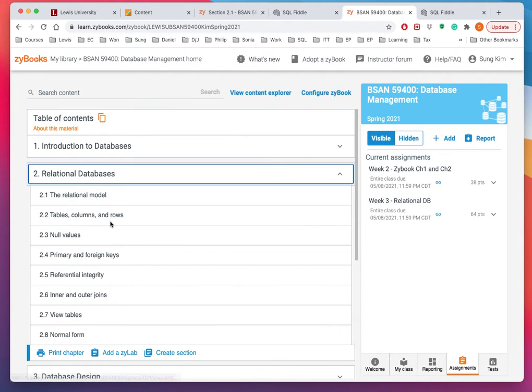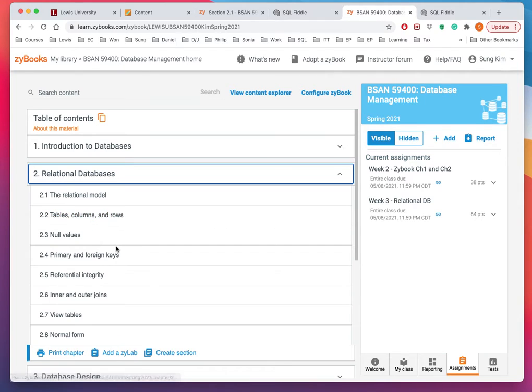But just to kind of give you an idea what this is all about, section 1 talks about what a relational database is. There are other kinds of database models, but SQL Server is a relational database, meaning that it's going to use tables made up of columns and rows, and those tables are related with one another.